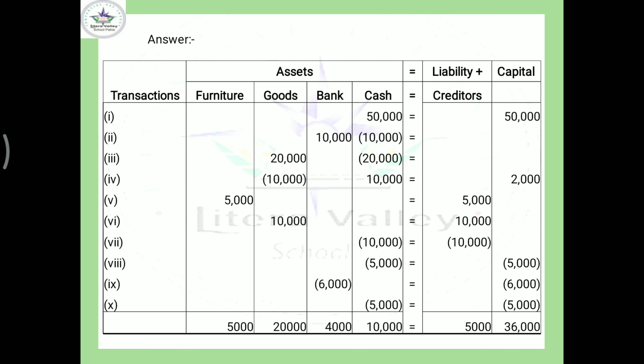Liability plus capital: creditors balance is net 5,000, and you can see capital net is 36,000. So again the equation is equal, and you will find 41,000 for assets as well. I will suggest you prepare in this manner, it is the simplest one. Otherwise, you can also find the balance of the equation as a new equation every time a transaction is added, and the net effect in assets equal to liabilities plus capital will be taken.